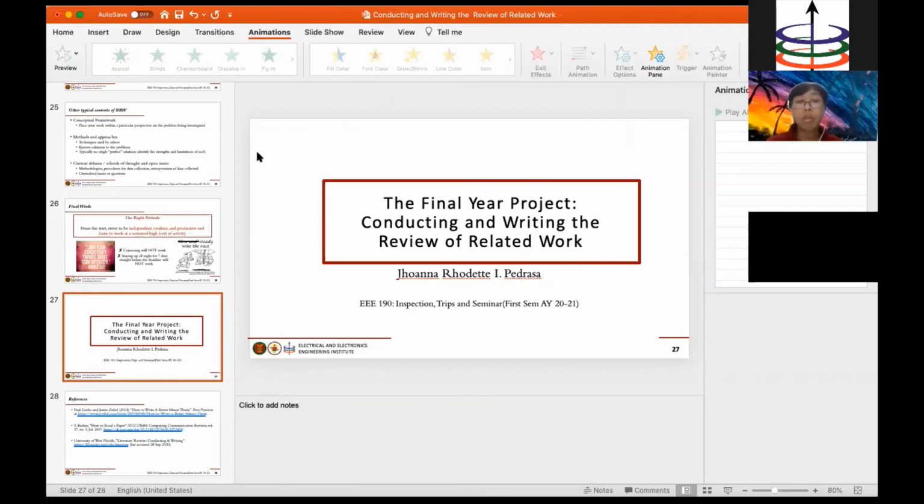So medyo balance din siya. I guess the important thing is not about targeting a particular journal or conference, pero parang looking at the work based on its own merits. And then second na lang kung conference ba siya or journal.